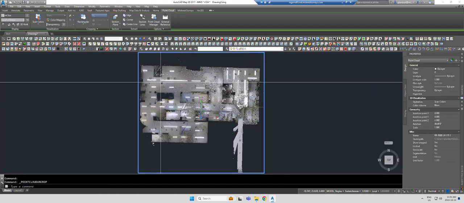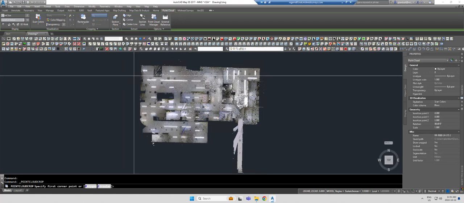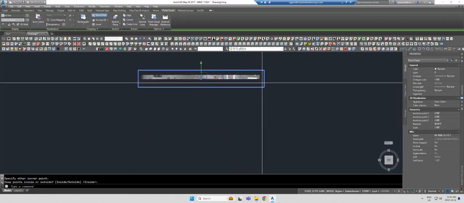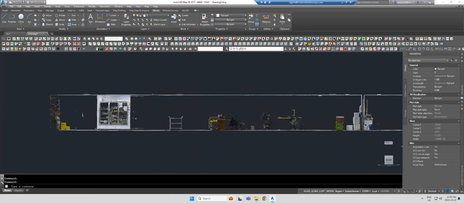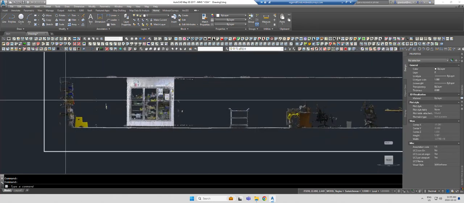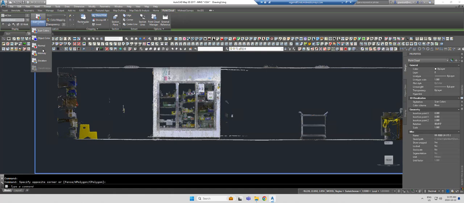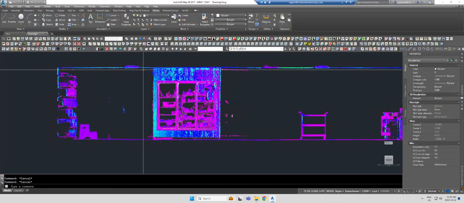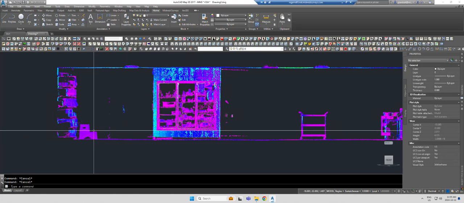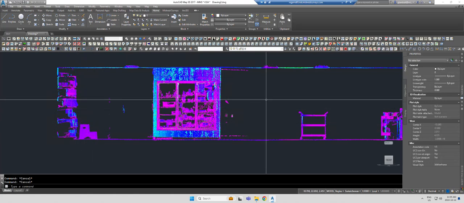Another thing we can do, if I uncrop that, is I'll recrop it through there, and then we can tip it forward. And now we can see a cross section of that room. I'm going to change the color just so that it stands out a little more. Yeah, so here's the ceiling. There's a light fixture. You can see the floor. There's a step up to this storage.